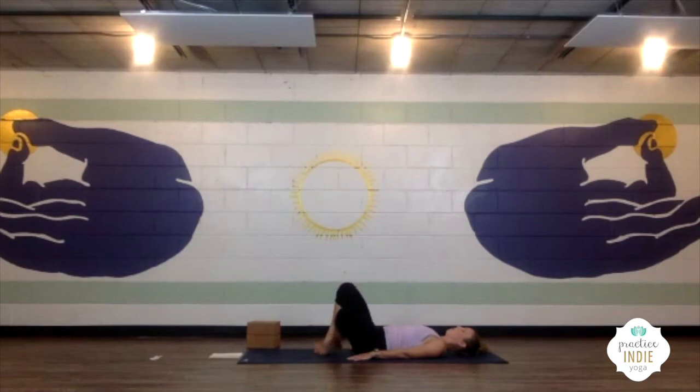Bring the bottoms of the feet together. Let the knees splay out to the sides. One hand on your heart, one hand on your belly. Allowing everything to start to settle.